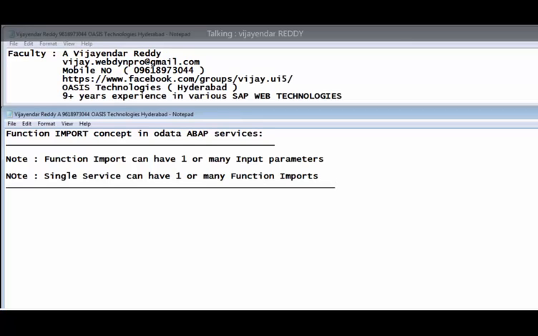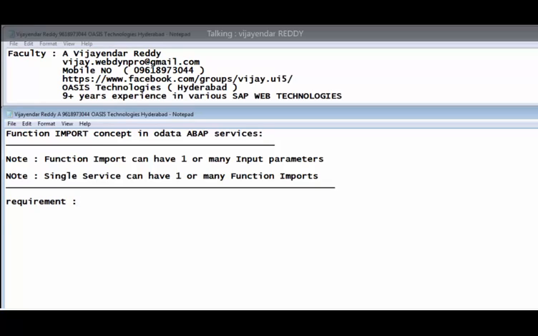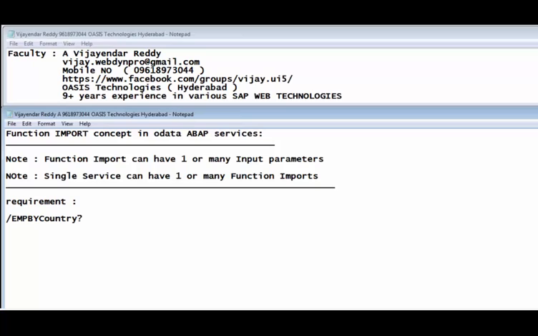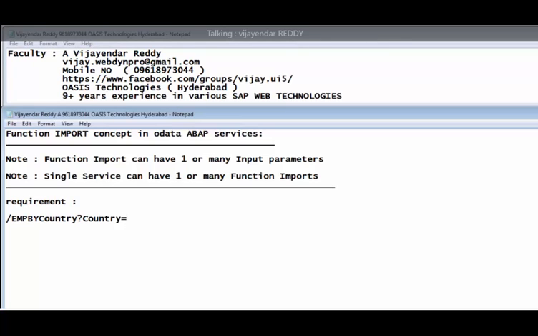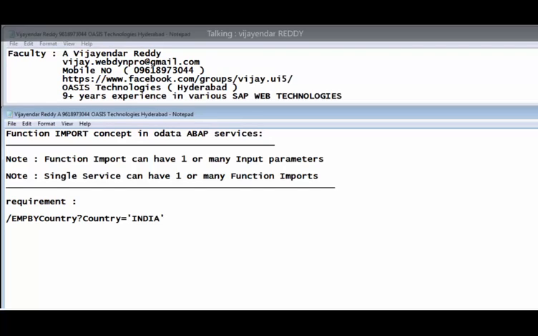But in today's class, I want both requirements. For example, I want to use EMP by country, question mark, country equal to, for example, India. And I want to use multiple input parameters for this function.